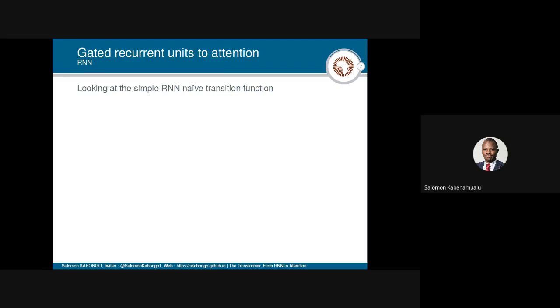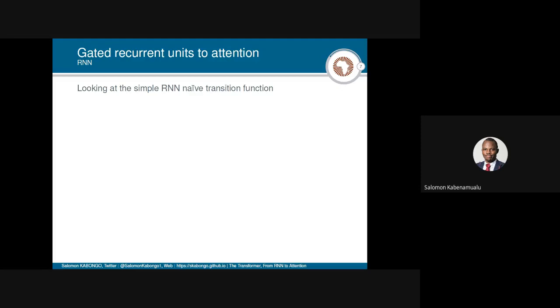Let's say I start telling you a story, I start reading to you a paragraph. Even a human cannot start memorizing every single word that I was reading in the paragraph. You will, in your mind, get the information that is important for you to get the clear picture of what the paragraph is about. But what has been used in the past, LSTM and GRU, we're trying to capture every single piece of information in the paragraph. So that is the high-level intuition that motivated people to come up with attention.